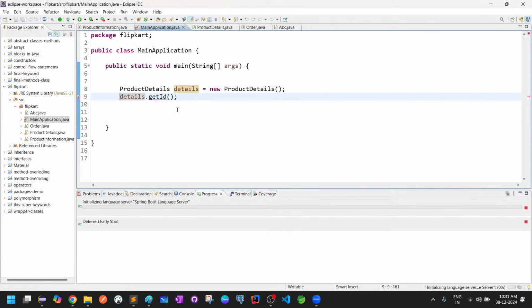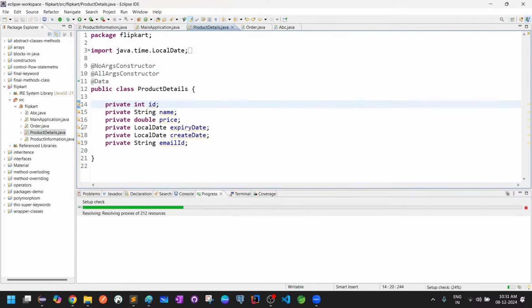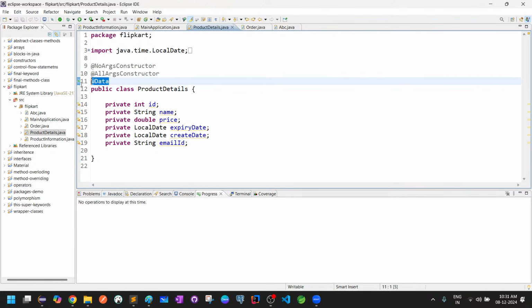Now see, once I install it, if you go to the ProductDetails class, I added @Data, right? So this class contains setters as well as getters, like setId, getId.